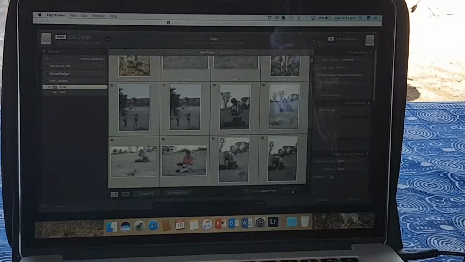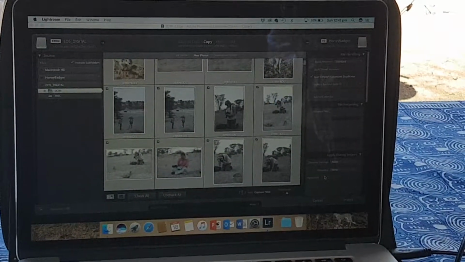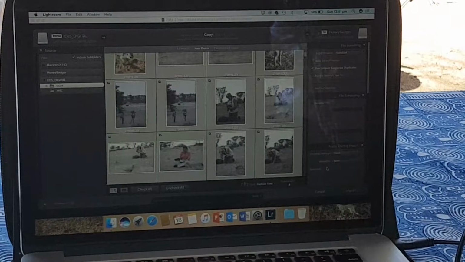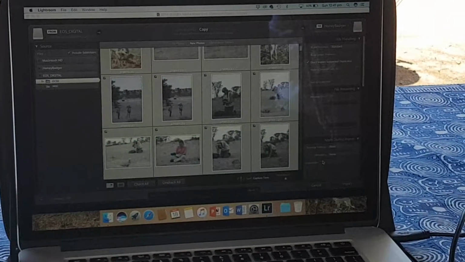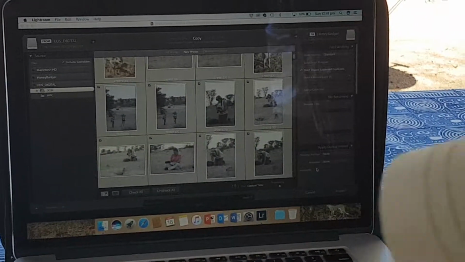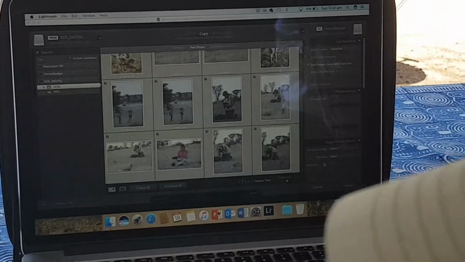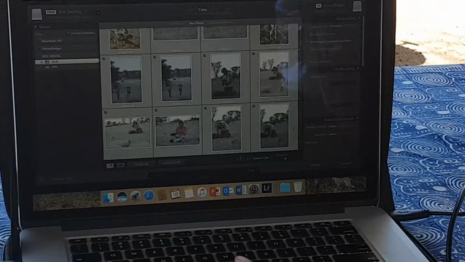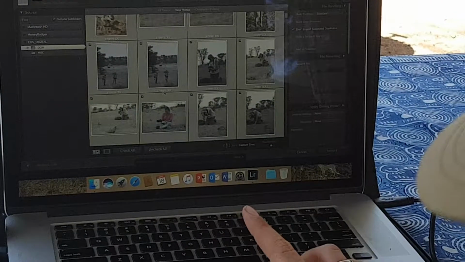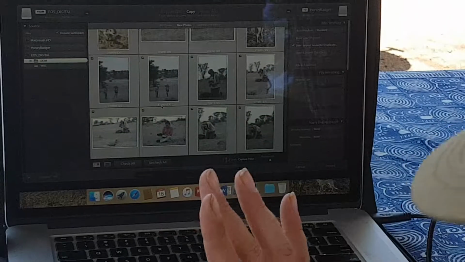You can rename your folder, so I could call all these photos Kalahari Meerkat Project, but I found in the past I got burnt doing that. I accidentally imported another whole heap of photos that had the same name, and it copied over the photos, so I lost a whole heap of photos. Now I just leave them. Every image you take's got a unique number. I just leave it at that.